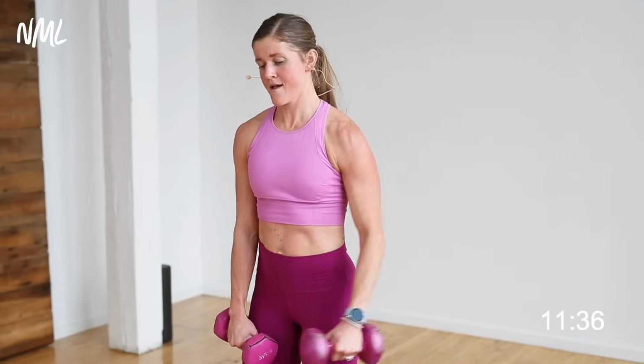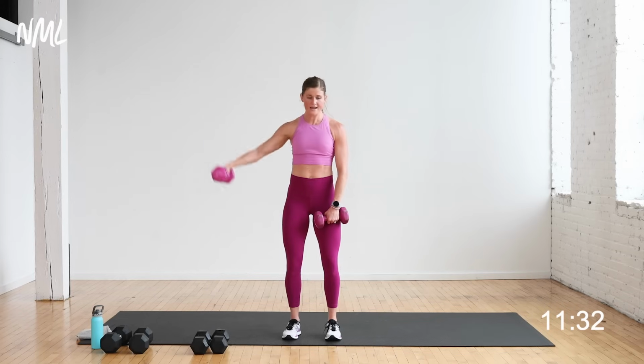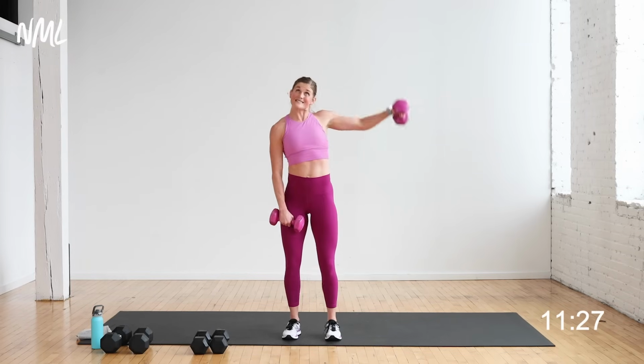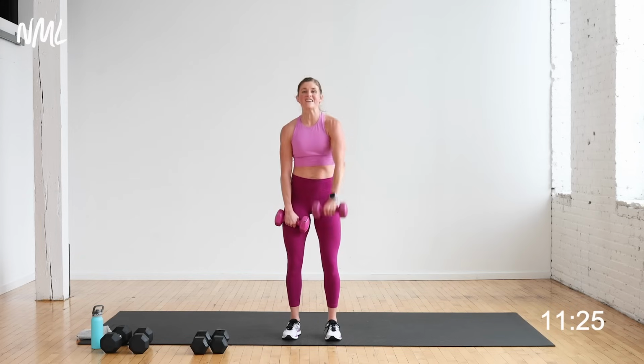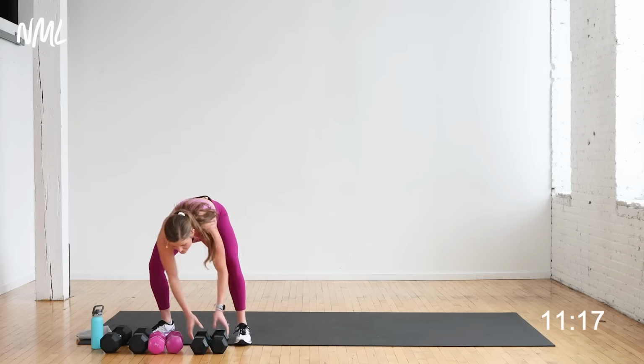Right to the side, right to the front, nice work. Come on, left to the side, you got this. Left to the front. You can stay with me or you can double it up. Come on, finish with me. We're gonna finish off right here. To the side and front and you're done. Weights go down. Whew, that was tough shoulder work.